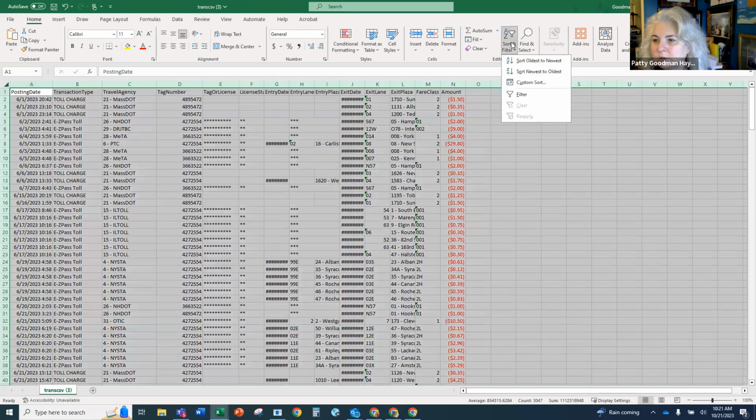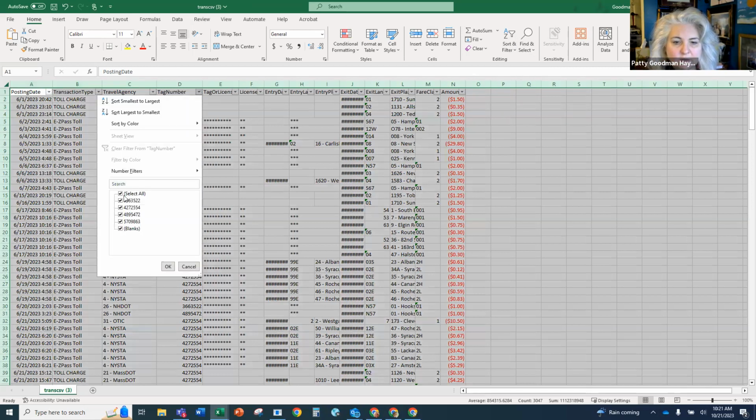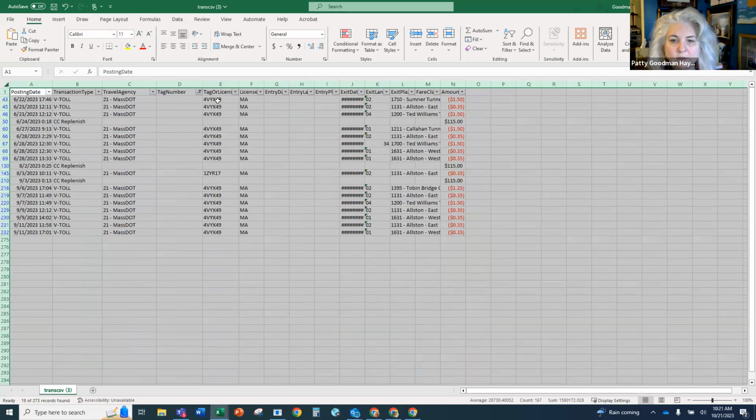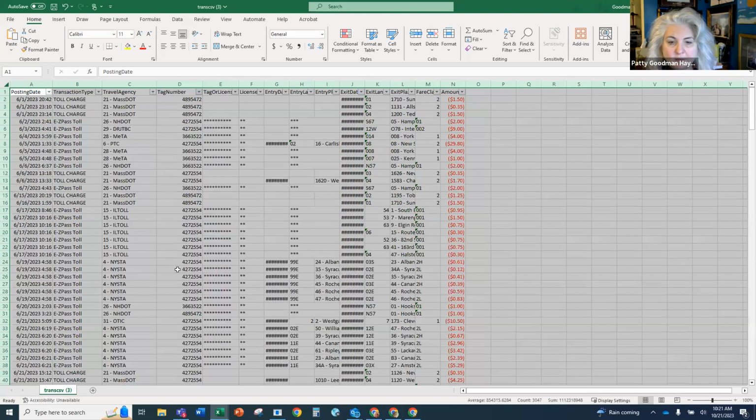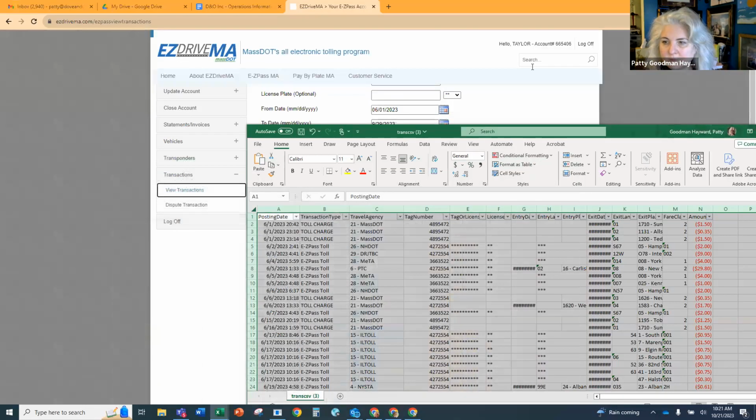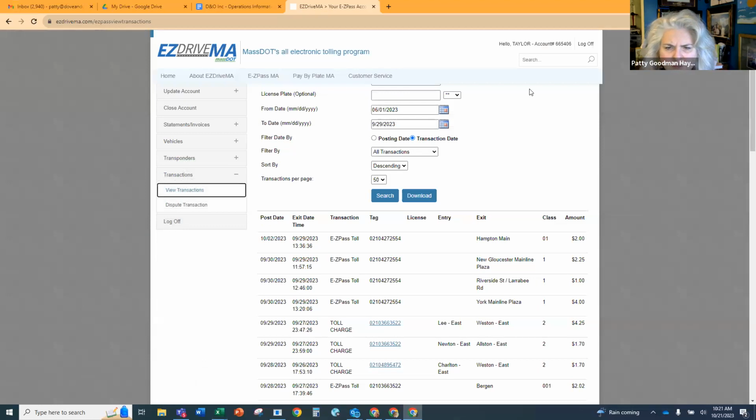So add a filter. And now we can see everything, and let's see what the blanks are. Okay, so there are going to be some blanks that we'll need to identify these vans also. So we'll keep that in mind. But we can first go off of the transponder number.